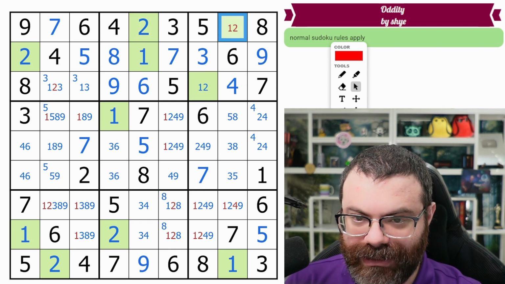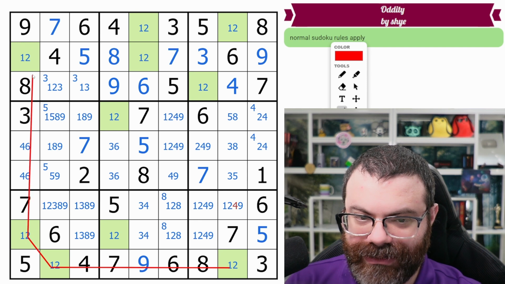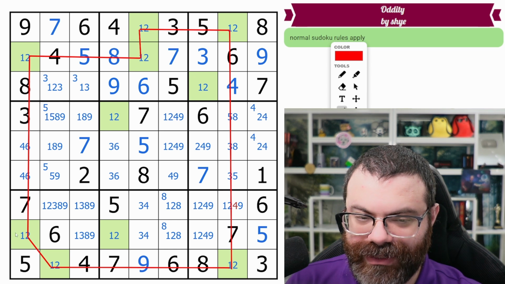Where's our aagon here? I guess it's from here to here to here to here to here to here to here to here. How many nodes is that? 1, 2, 3, 4, 5, 6, 7.